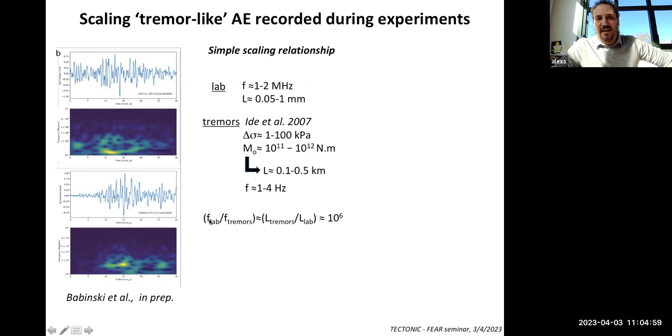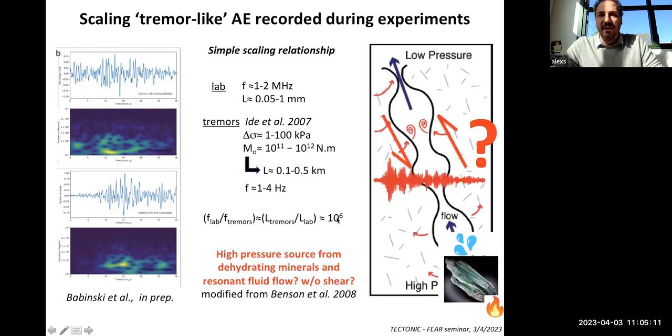And then basically you have the right scaling between the laboratory observation of the frequency divided by the tremor's length, with a scaling of around 1 million. Okay, and so what we believe is that what we're hearing is basically the water flowing in pipes that is making the vibration. One of the interesting things is that as soon as we put differential stress in the system, we completely kill the tremor-like signal, and we don't see them anymore. So these are signals that we can only record under hydrostatic conditions, and this is probably the reason why we had never recorded them before.